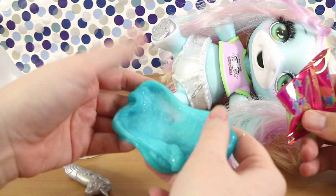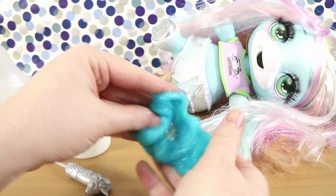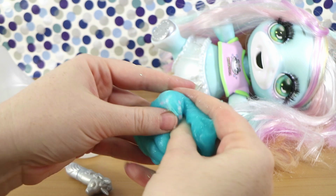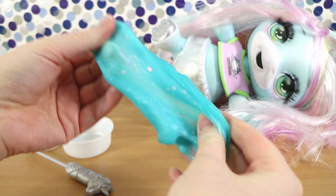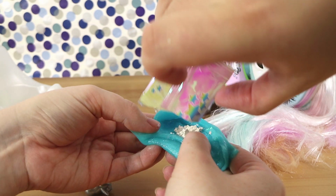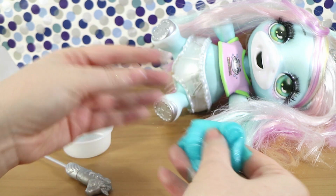Let's be honest, this is not Nathan's favourite sort of toy. How much? Half? As much as you like. Let's just put a couple in. All right, so we've got stars, so let's work them through. I think we should put the rest of the magic in though. It didn't really do a great deal. Maybe lightened it a little bit, possibly. Oh, I don't think you put half in before. Like I said, it's very thin pouches.